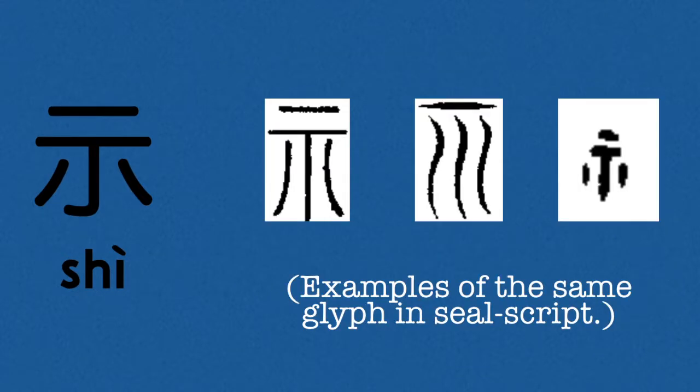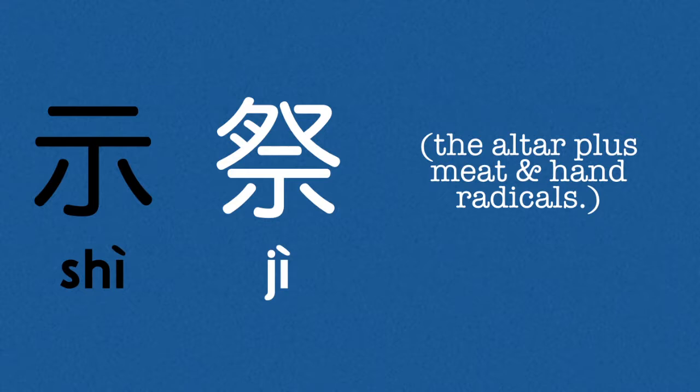That may seem like a huge leap of interpretation for a symbol that's only composed of 5 lines. And, as you can see, the meaning isn't entirely obvious from the seal script either. However, when you look into the history of what the word formerly meant and its links to other characters, the explanation starts to become easier to believe. The character on the right-hand side here is linked in meaning to religious ceremonies, and it depicts the same altar, but this time with 2 extra symbols above it.